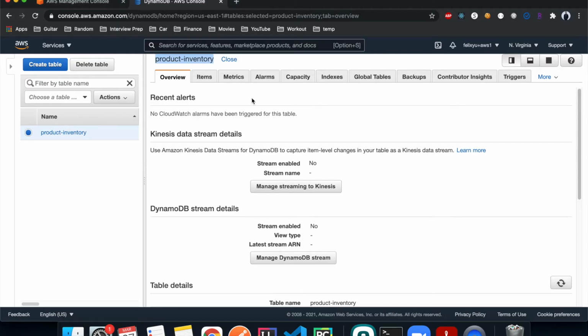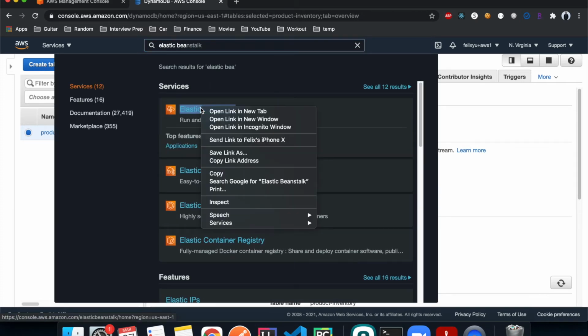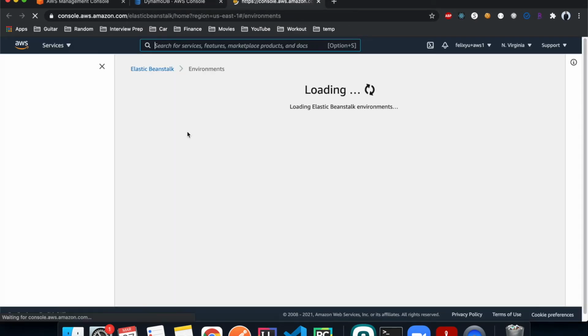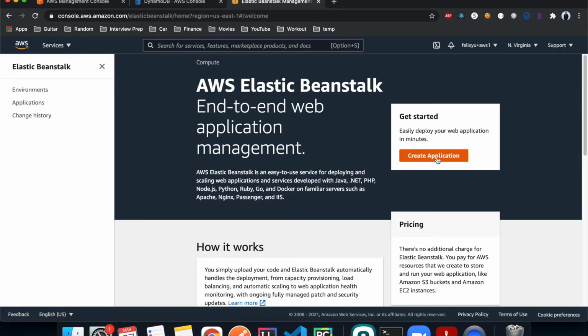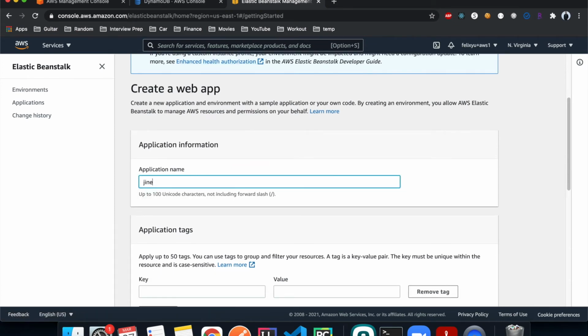And now let's go back to AWS. I'll type in Elastic Beanstalk, open it in a new tab, create application. For the name, I just call it Meister CRUD Node.js CRUD API.